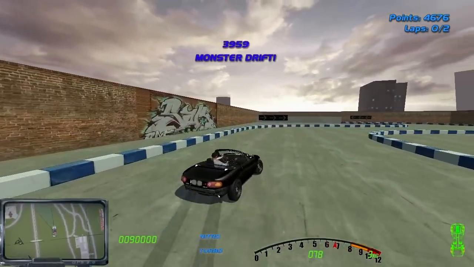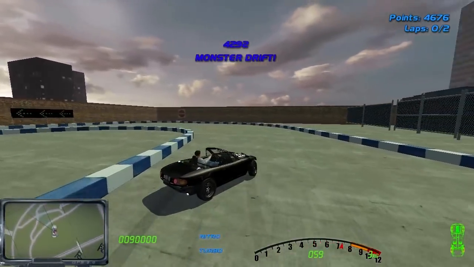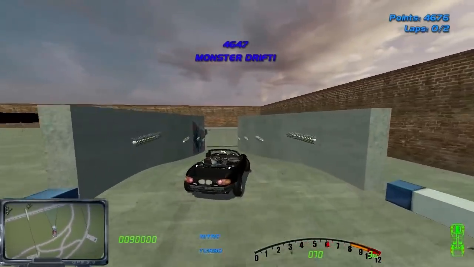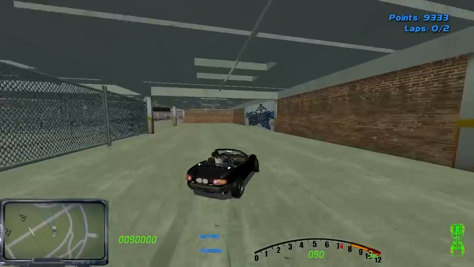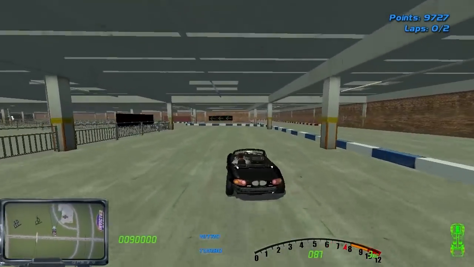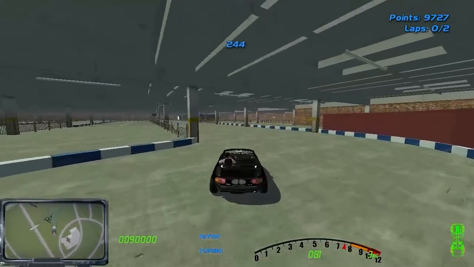Vlad also said something about the camber. I need to work on the camber too. Especially the rear camber should not be like that. It should not be equal to the front camber. Oh, that was a jump drift. Why no points for the jump drift? Jump drift. Why am I not getting any points here?